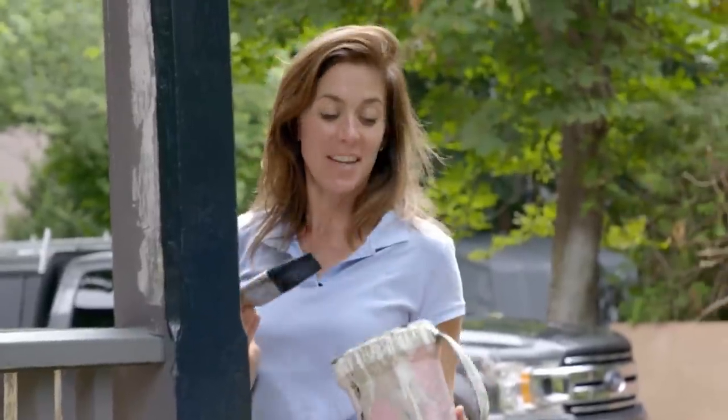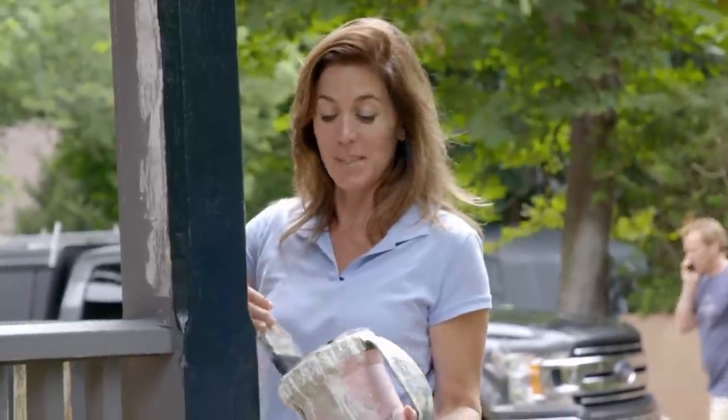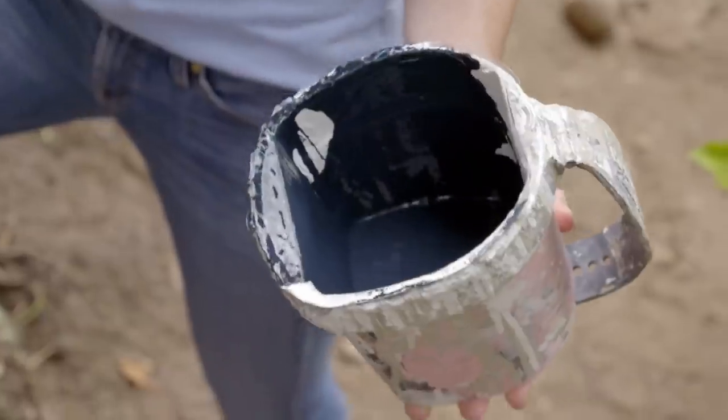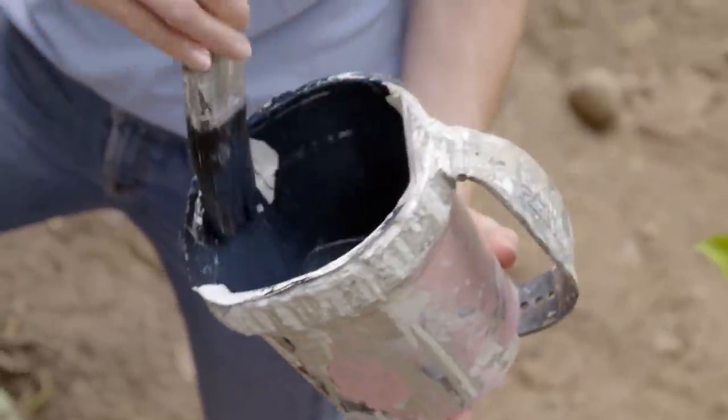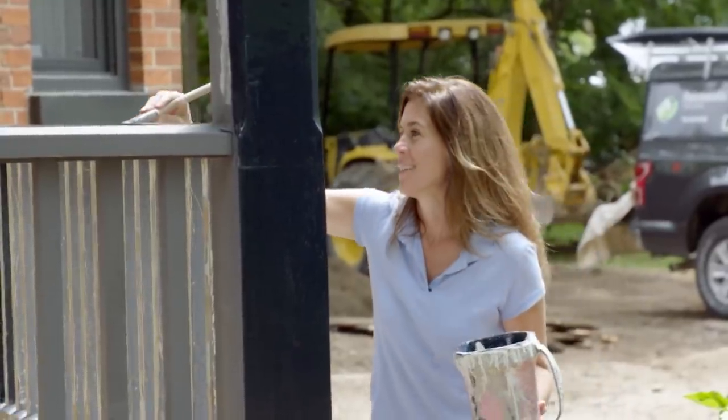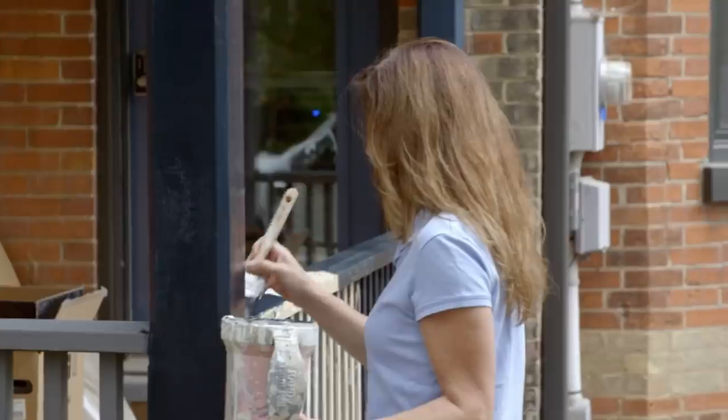This isn't the first, the second, the third, the fourth, or even the fifth color we sampled on the exterior. Look at this blue. Gorgeous color. And I'm hoping that this is the final one. This colonial inky blue is a custom blend. It's a traditionally inspired color that I'm using to give this house a fresh, contemporary look.